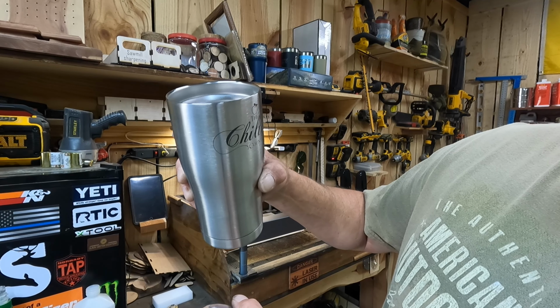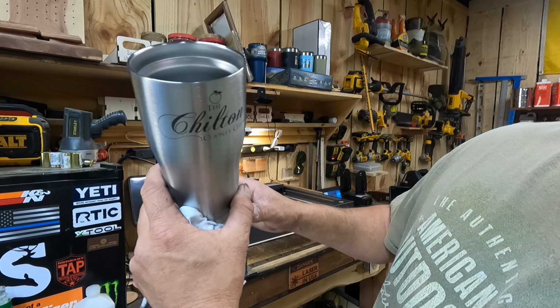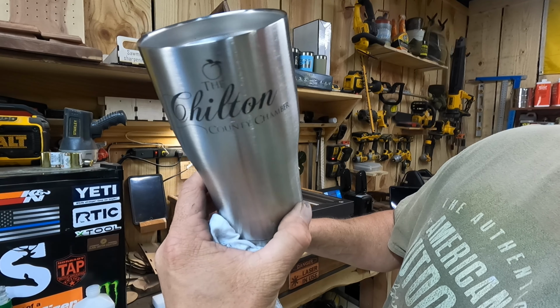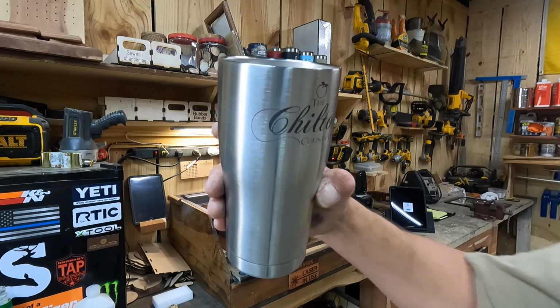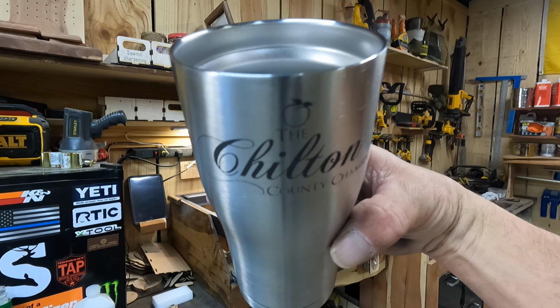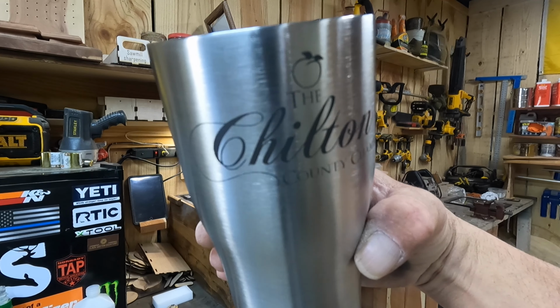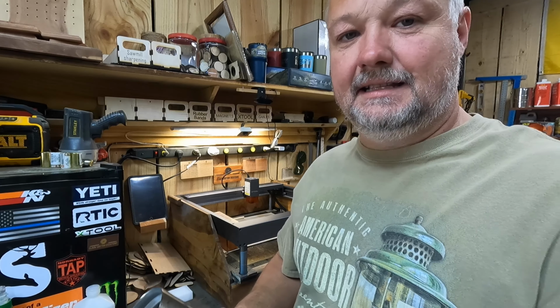If it doesn't turn out good in the video, I'll try to take a picture of it with a camera. Kind of got to get it down at an angle where the lights aren't reflecting off of it. It should be able to pick it up. I'm going to sneak around to the back, see if I can see it in the view screen. All right, yeah, there it goes. That looks pretty decent right there. You can tell that worked. So we're going to call that a success.